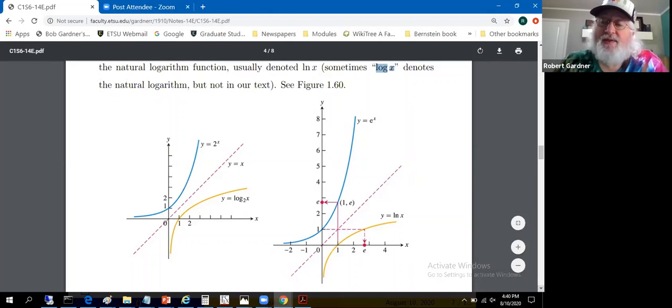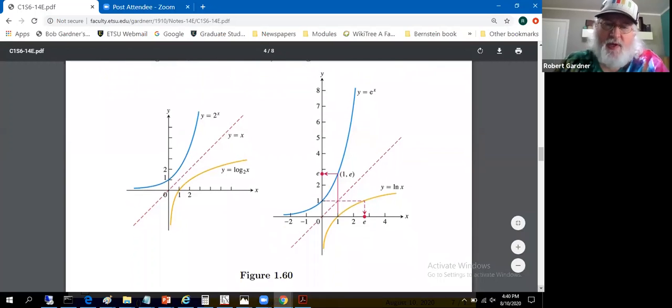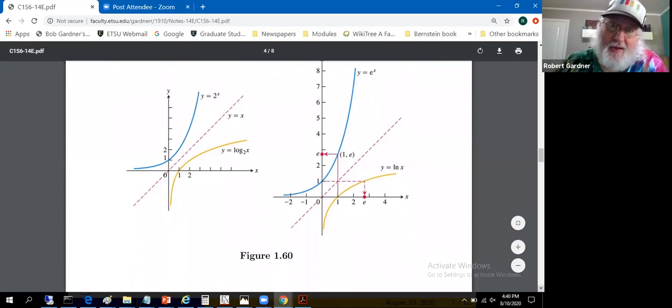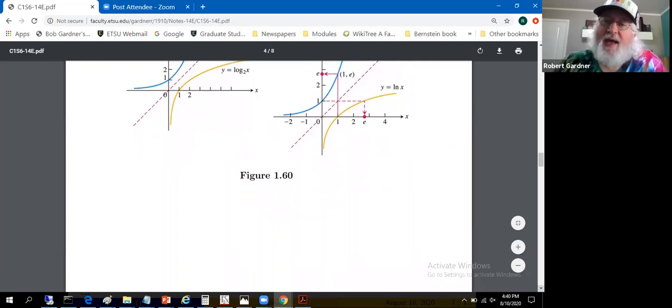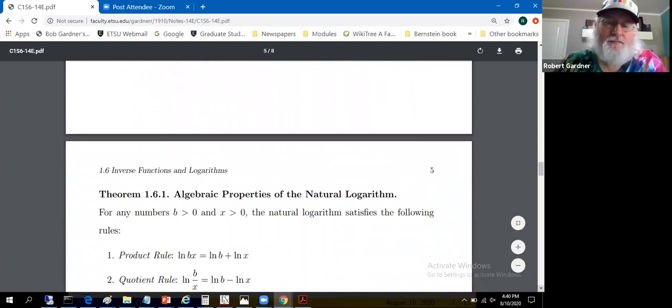Check what the book has to say about it, but it's super common after the freshman level to use log to indicate natural log. Of course, you're using natural logs. You'd be nuts to use logs to any other base for reasons I can't quite explain yet. There's big advantages to using natural logs.